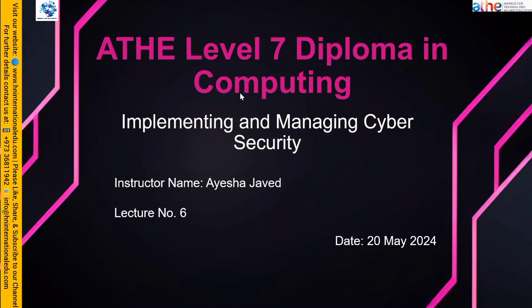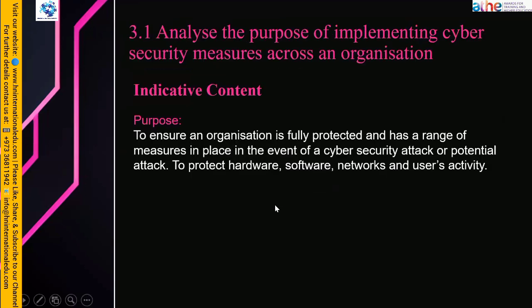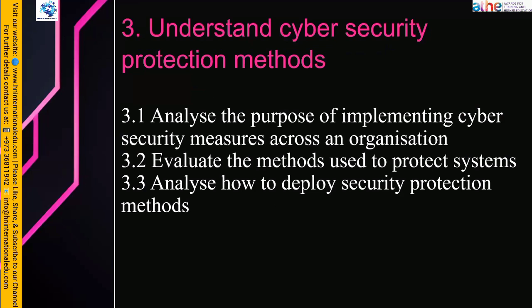It's our sixth lecture for implementing and managing cybersecurity. Previously, we were talking about the different security concerns and how we can implement this cybersecurity to make our system secure. Today, we are going to talk about some of the protection methods that could be used in our cybersecurity project so that we can better manage the protection.